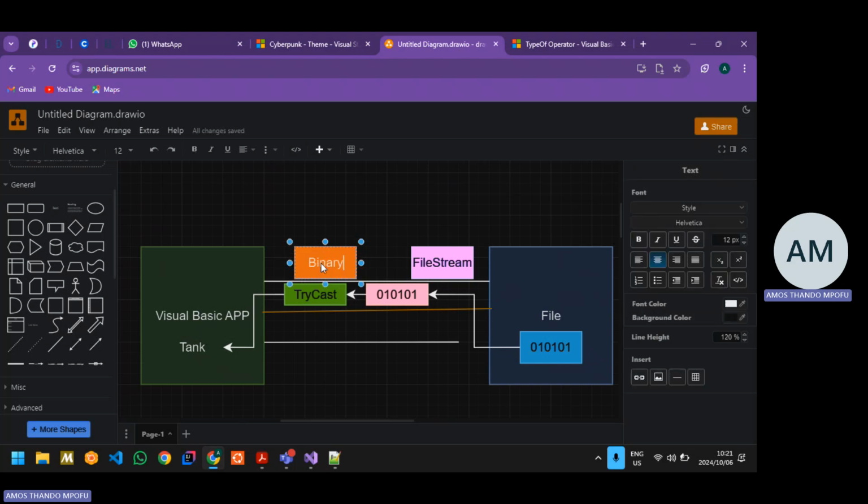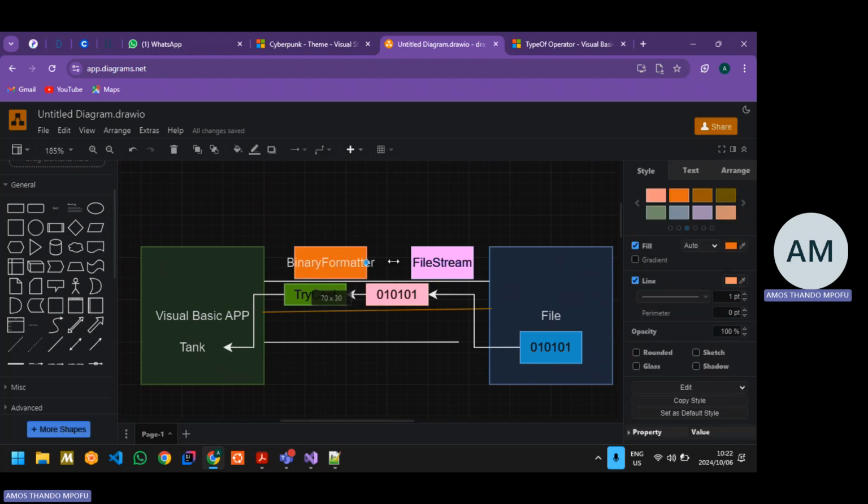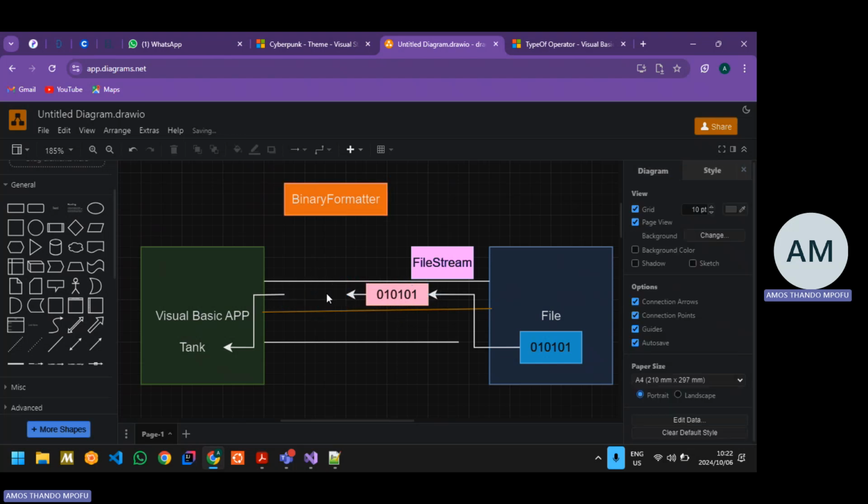So we use a binary formatter, right? And then we format to or from binary, right? So this binary formatter is the one that actually handles this. You see, it reads in those. So let me put it there at the top. So it travels, right? It travels, and then we format.